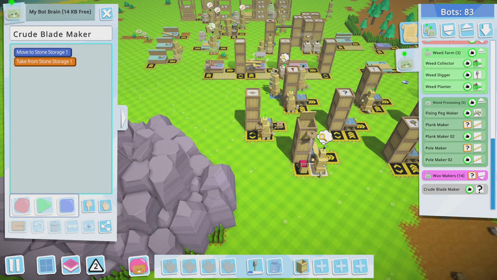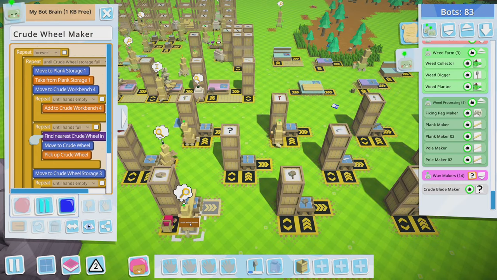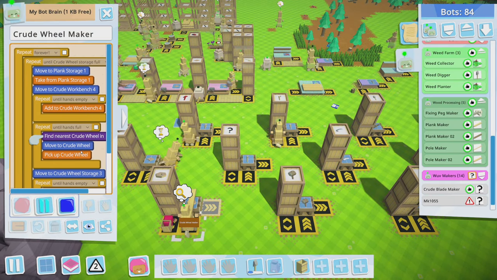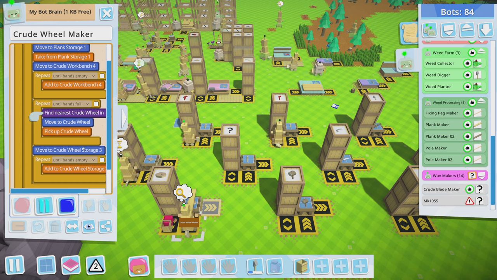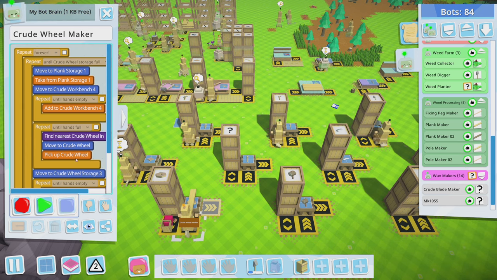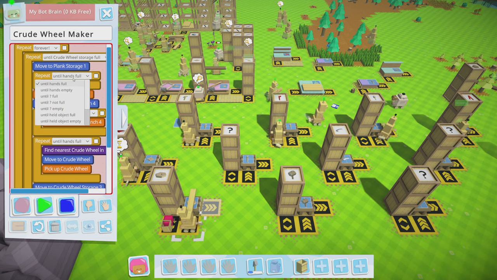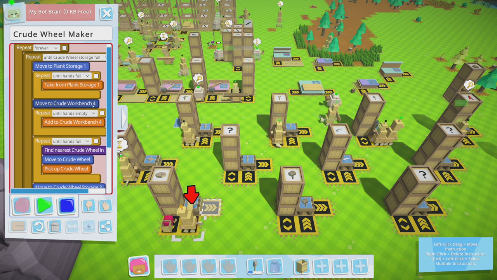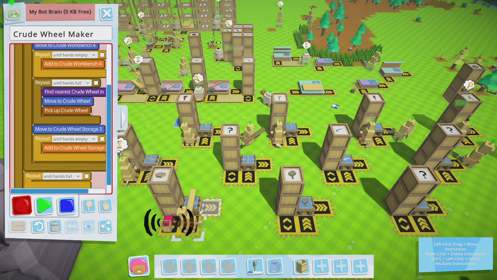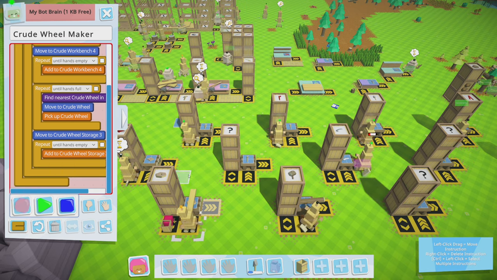Hey, why is he not working? Find nearest crude wheel. Wait, what? How are you on that step? Oh! We are missing until hands are full. Take planks. Oh, I accidentally must have dragged this out for some reason.